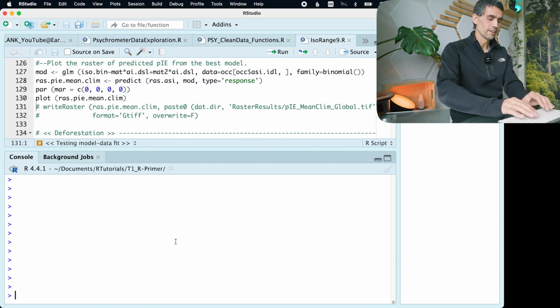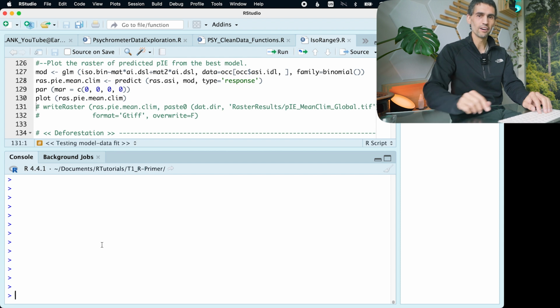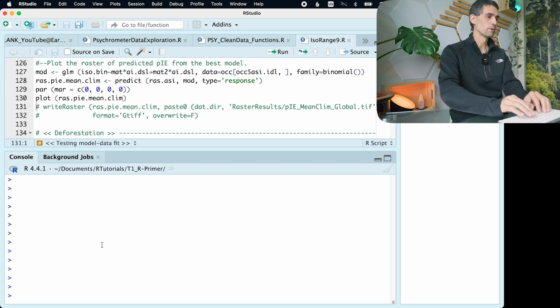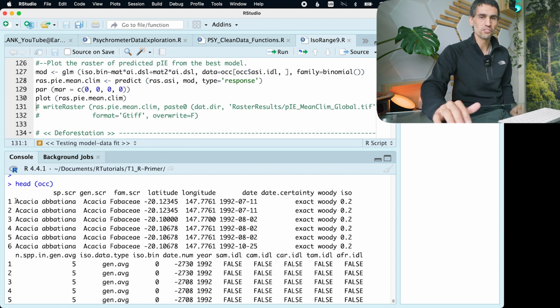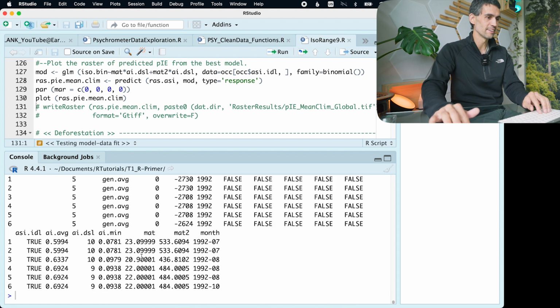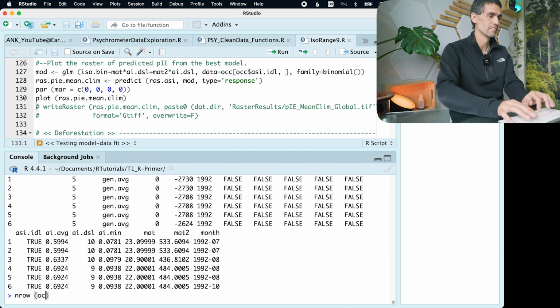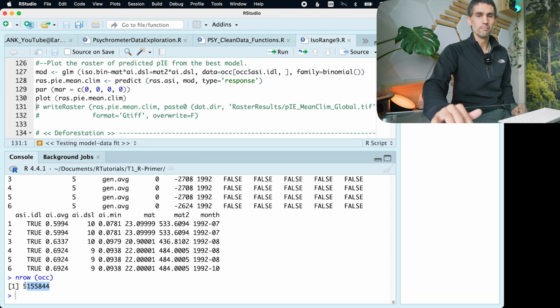Lately, I've been working in R. I'm showing you RStudio right here, and in the bottom is where R, the program itself, runs. And I've been working with this data set that I call OCK. I'll show you the first few lines. This is tropical tree species occurrence data. Here's the species, and it shows where each one was collected and what date. And this data set has, let's take a look, over 5 million records in it. Imagine analyzing that in Excel.